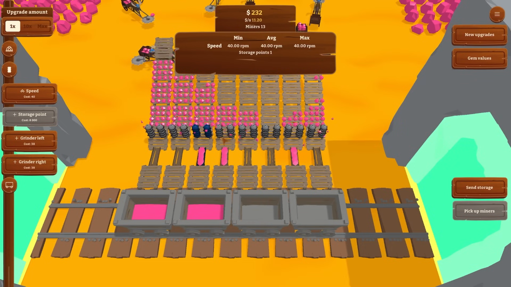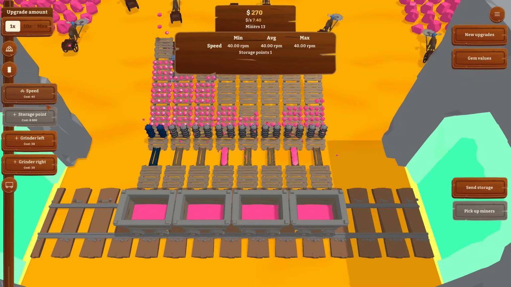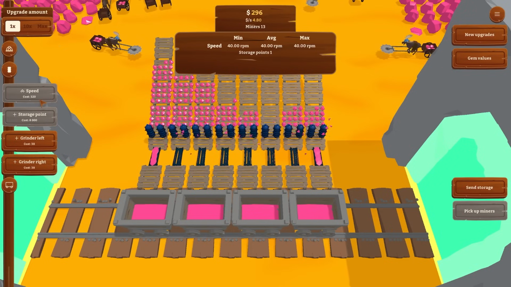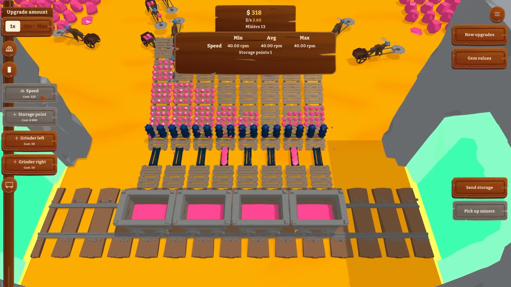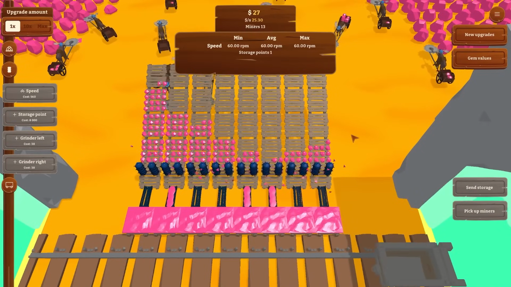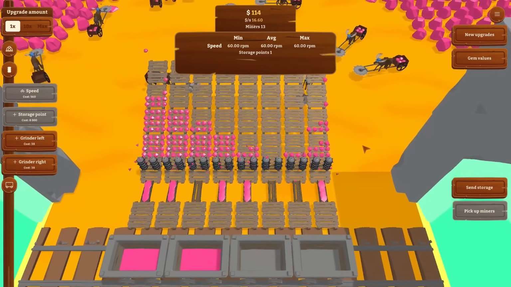So everything should be running at 40 RPM at the moment. Now, we can upgrade these individually if we want to, or alternatively, we can upgrade them all for 320. I think we're going to upgrade them all. I'm going to try and stick to general upgrades across the piece, just so that we can keep things a little bit more consistent. That's at least going to be my plan.